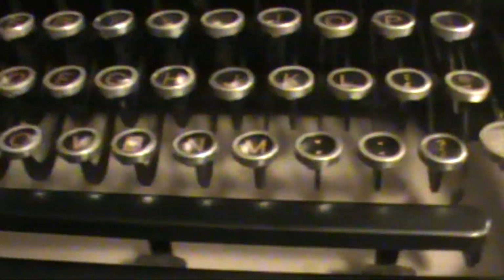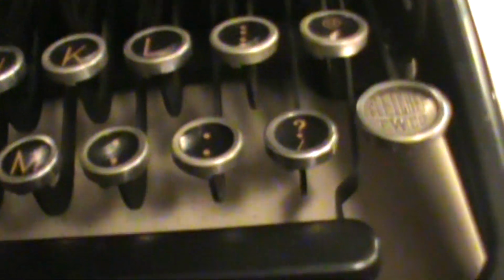Also, this is the space bar. Hit that, moves the carriage along 1 space without typing anything. Another thing with the backspace, you can write a letter back, write another letter over it. Or if you don't think you typed hard enough, you can hit the backspace key and type over that letter again.